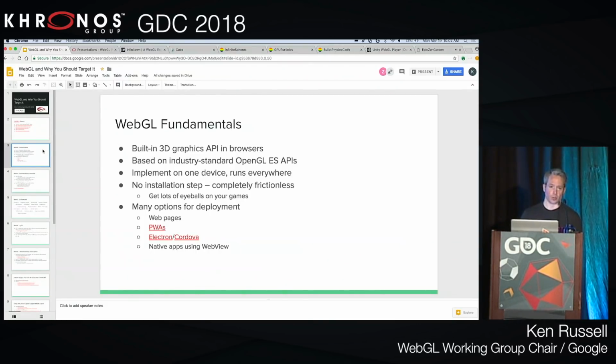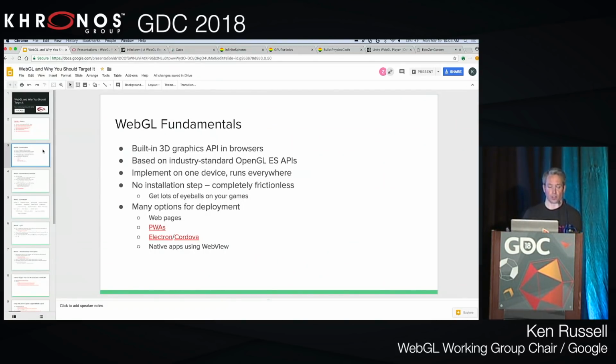And you've got a lot of options for deployment. I mean, as a web browser engineer, we will encourage you to please just put your stuff out there on the open web without a firewall or a login page. But if you feel that you need to do things differently, you have the options of building progressive web applications that give you like an icon on a mobile device's home screen and behave pretty much like a native app that you would write for those platforms, except you don't have to write a native app.